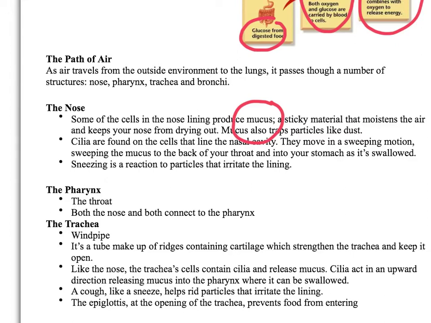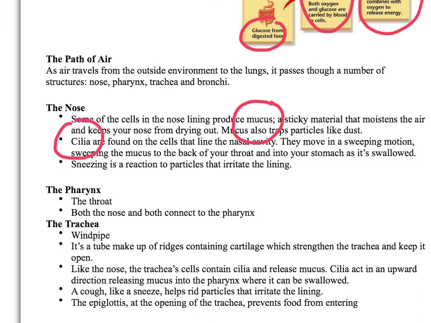And the other thing with mucus is that it traps particles like dust, things that we don't really see in the air, but when we breathe them in, they might irritate our lungs. So mucus's role is to make sure that that dust or those particles don't get to your lungs. They're trapped in your nose, and they're either sneezed out, or when you blow your nose, they'll be in your tissue, or they'll end up in your pharynx, and you may swallow it, and it'll end up in your stomach.